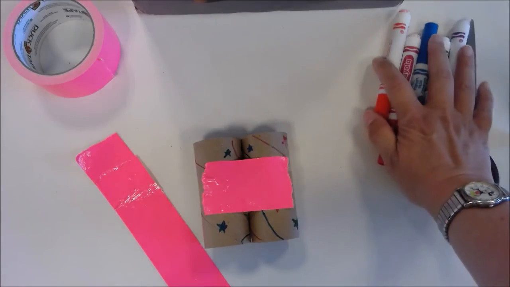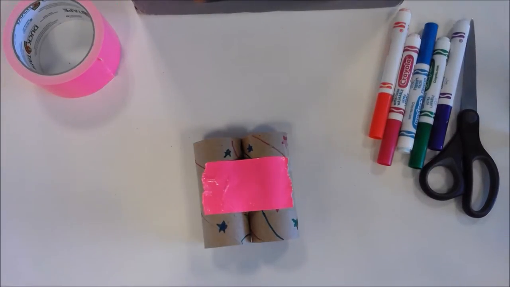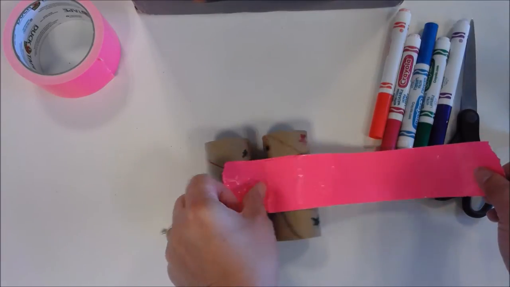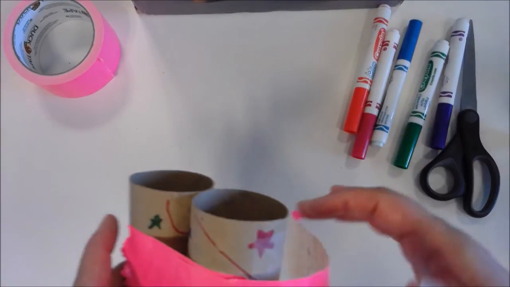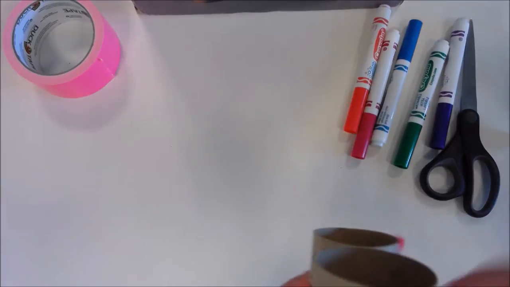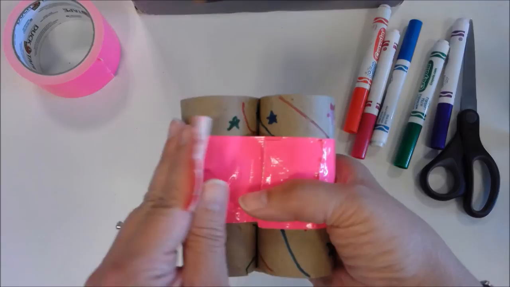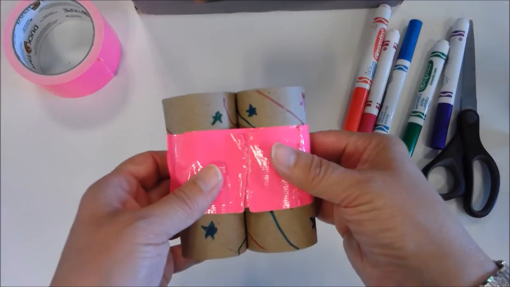So I'm going to move my markers and my scissors. I'm going to take my bigger piece of tape that I've already prepared, and I'm going to start right there in the middle. I'm going to hold my two tubes and get that marker off of there, and I'm going to roll the tape around just like that to stick them together to make our binoculars.